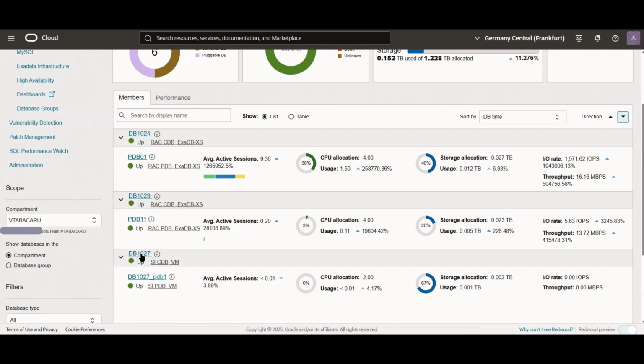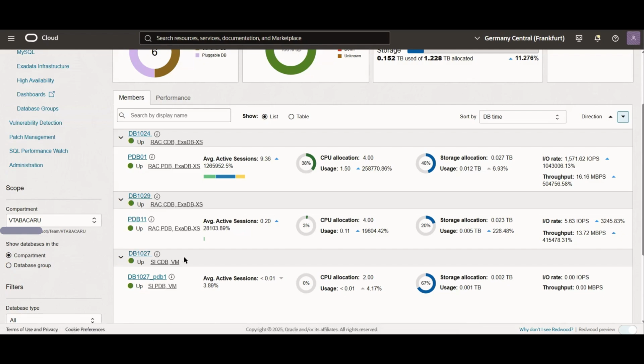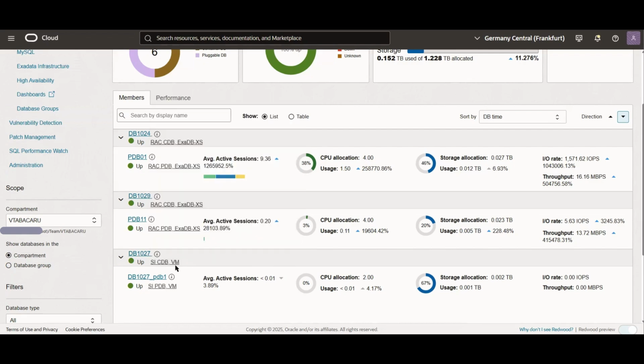And this is a base database service, a traditional DBCS service I have running that is not in a RAC environment. This is normal, virtual, just a virtualized container database. You can see here the other databases I have here.